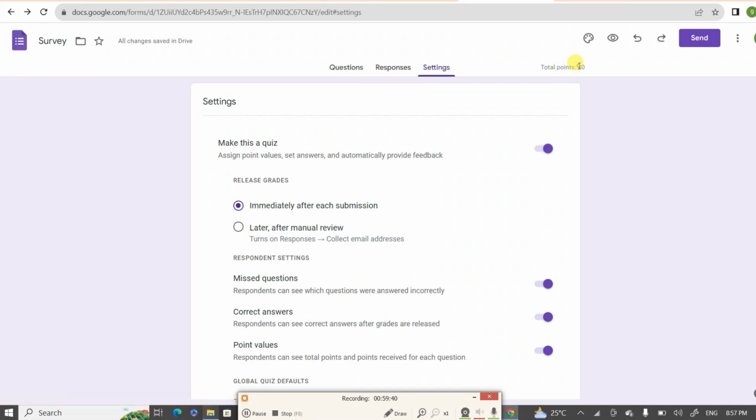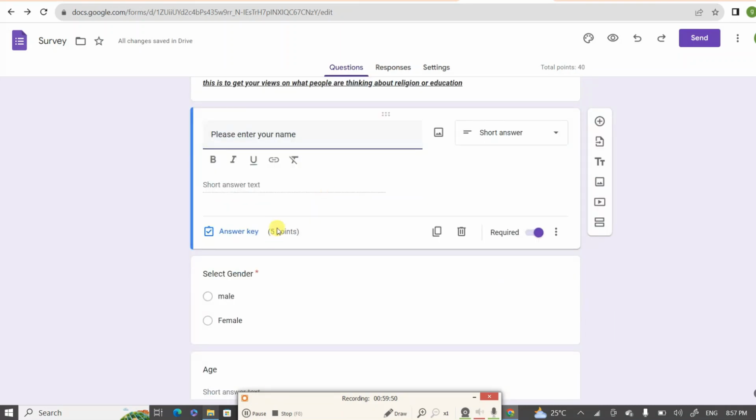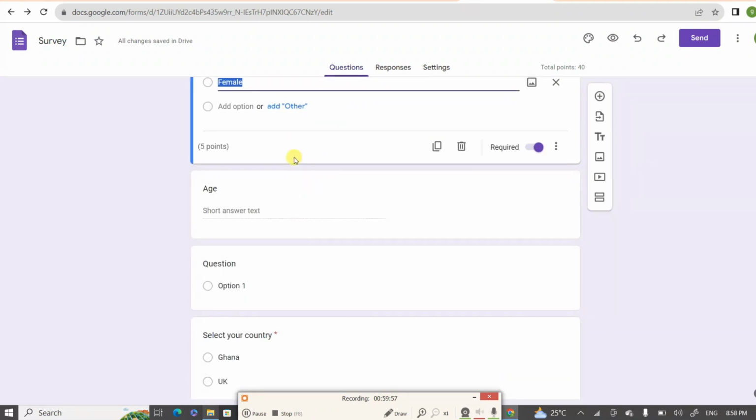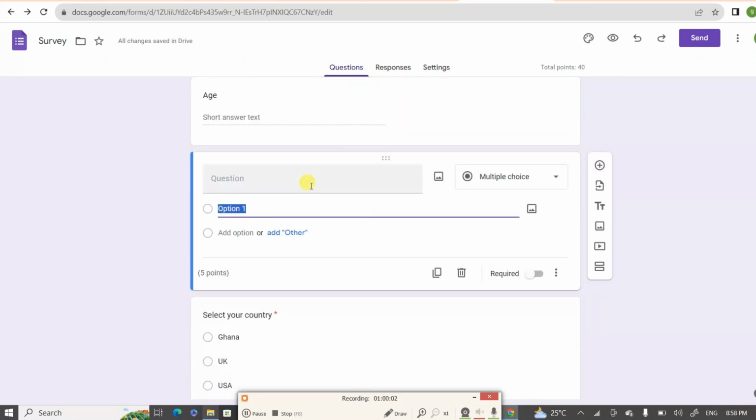What this means is that the 5 points each has applied to every single question that we asked. Okay, every single question that we asked, as you can see, is here. So now every single question is going to be 5 each. But initially, that was not what we did. So you have to take your time when you are preparing the Google Forms. Okay. Now, after that, the next important thing you need to know is how to send the document.